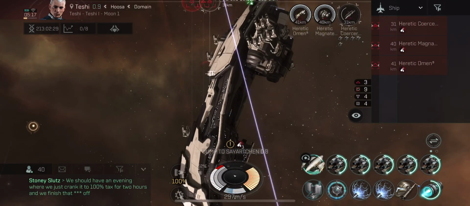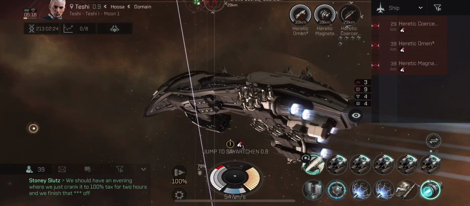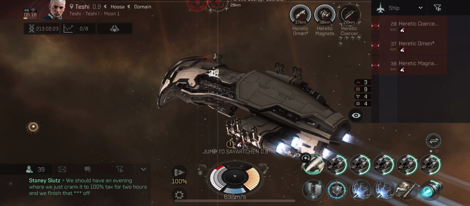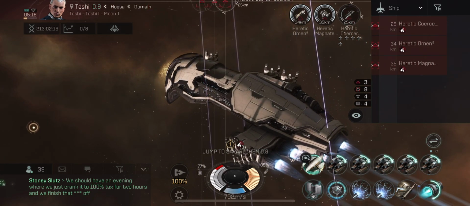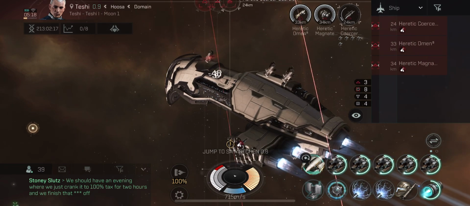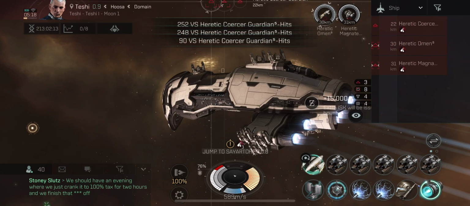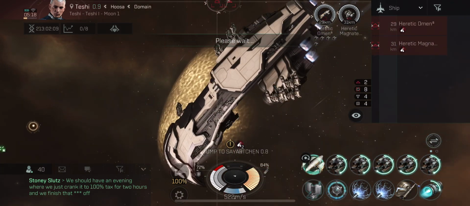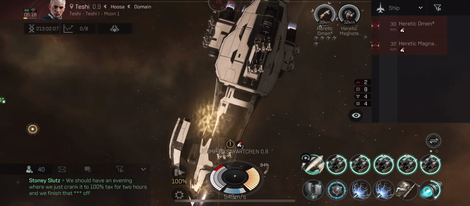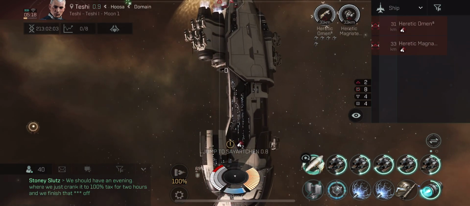There we go. Yeah. And you can also stop and approach and various different things. So whatever, you'll figure it out. But yeah, anyway, when you see that left red bar going down, the outer one is your shields. The second one is your armor. And then the third one is your structure. If you get down to your third one, you probably want to get the duck out of there. I would say probably at like 10 to 15% of your armor left, get the duck out of there.